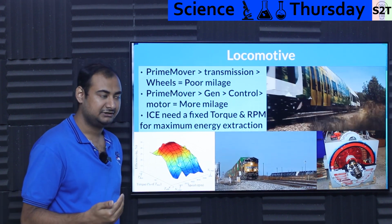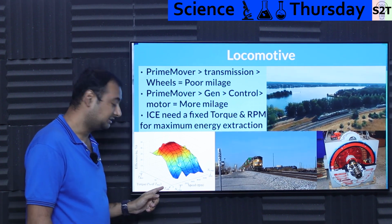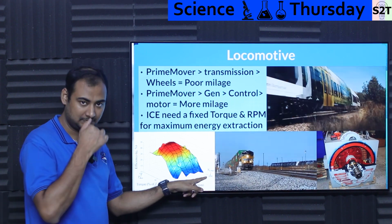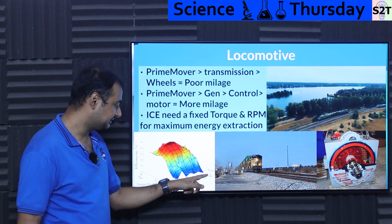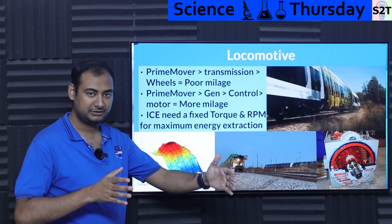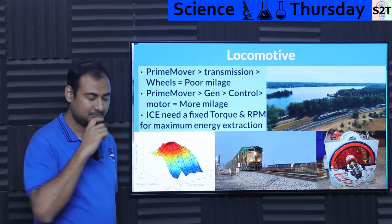here. Because again, let's say I'm starting the train. Okay, your torque requirement would be maximum. Heck, if it's a heavy train, you will be loading the RPM. So you are in the worst place. Then okay, let's say it started to move up. Now you will change gear. Okay, RPM starts to come down, but torque will keep remaining until your train reaches full speed or track speed. Then you slowly edge back on the torque.